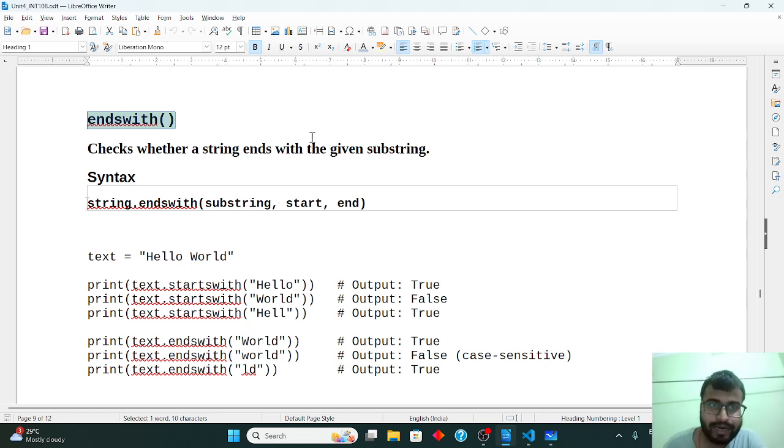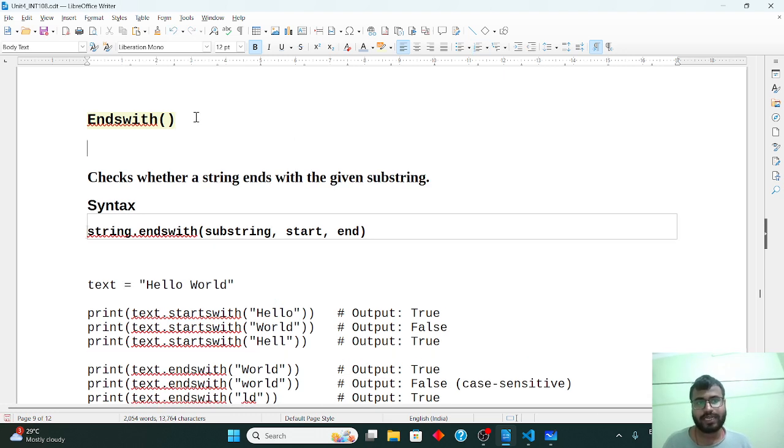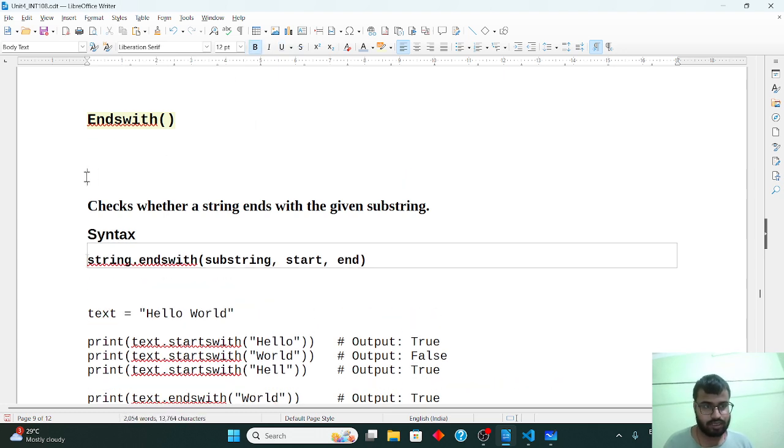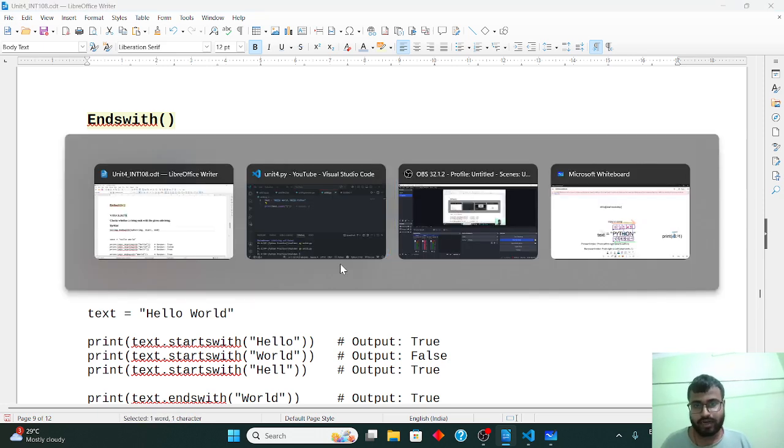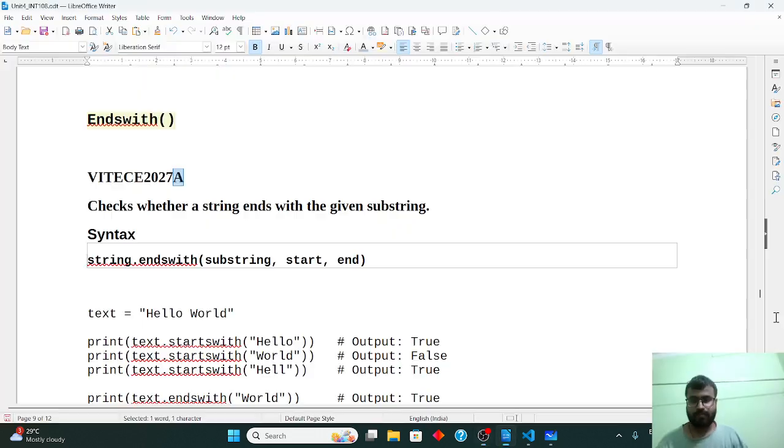The roll number might look like your university name, your branch, ECE 2027, then batch number A. So here the section is being shown: A, B, C likewise. I hope you are done with this. It will be used in such cases.